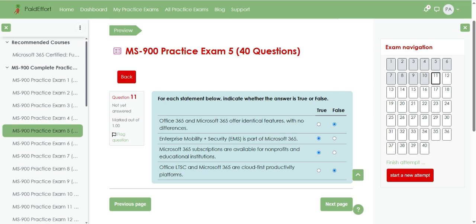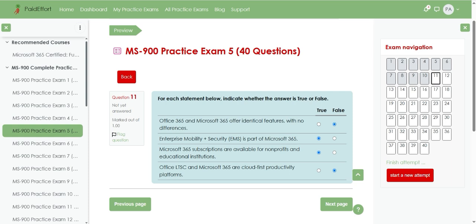First, Microsoft 365 includes more than Office 365. While Office 365 focuses mainly on productivity apps like Word, Excel, and Outlook, Microsoft 365 bundles those with Windows OS, Intune, and EMS, providing a more complete solution. Second, EMS is part of Microsoft 365 and adds advanced capabilities like identity and device protection, which supports secure remote work and compliance. Third, Microsoft 365 offers dedicated plans for nonprofits, schools, and educational institutions. These versions are designed to meet the specific budget and feature needs of those groups.